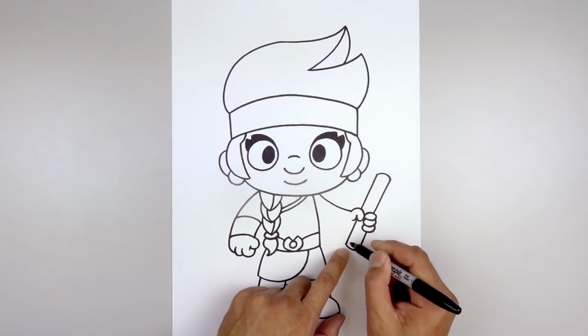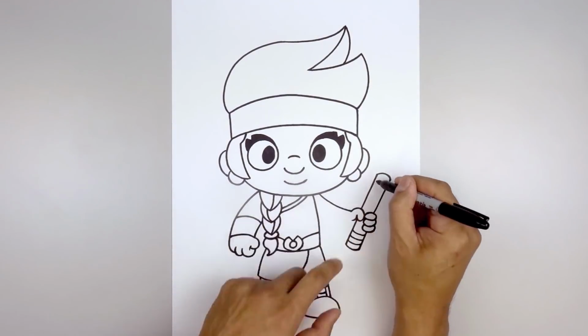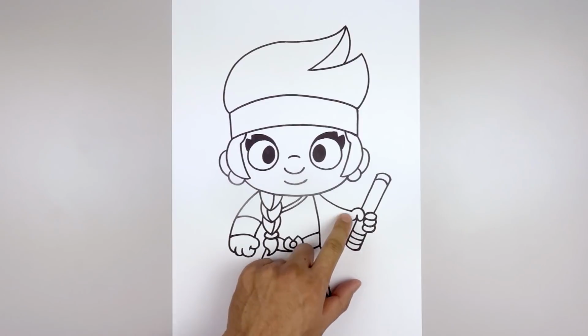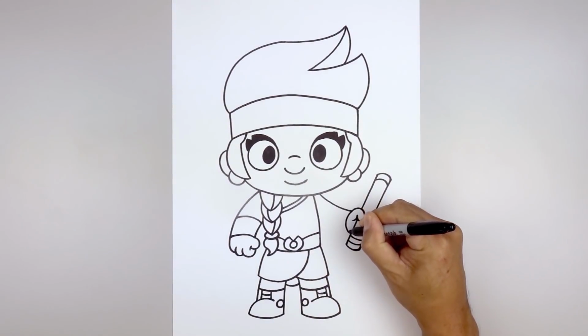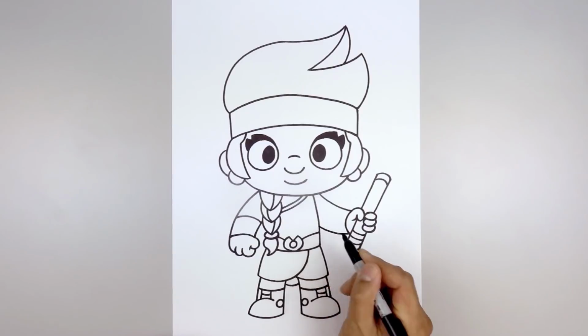Now I'm going to trace that same curve 3 more times. Stepping up, do that once, twice, and then a 3rd time. And we'll move up to the top and add 1 trim, going up and then down. Now let's close off the arm, starting from the top of the wrist, curve in, around, and then back out in behind the handle. And then from the bottom of the palm, curve the arm, coming in, and then back up underneath the body.